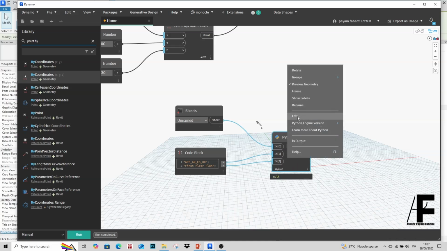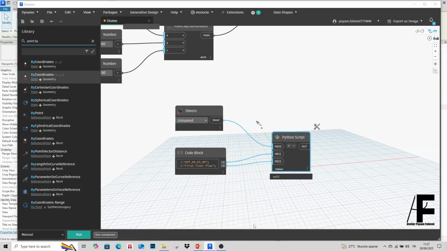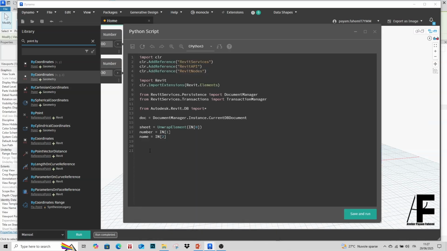Let's go back to the Python. We had it already open, and let's start transaction.